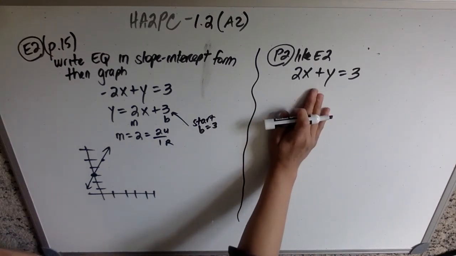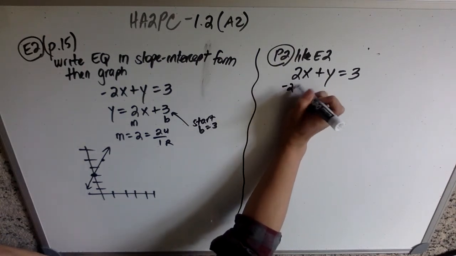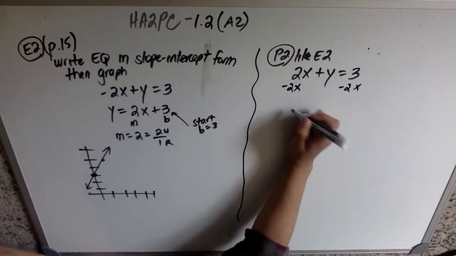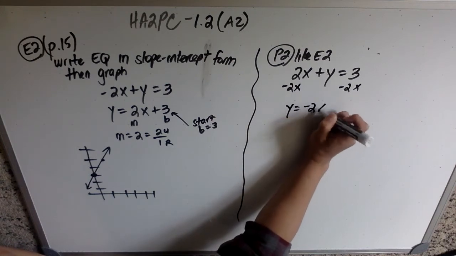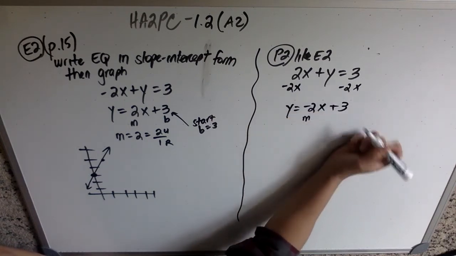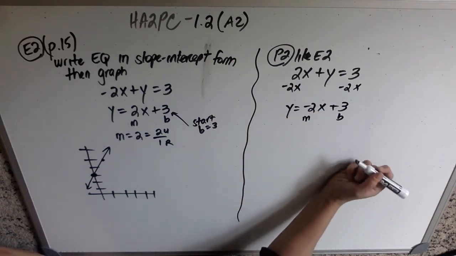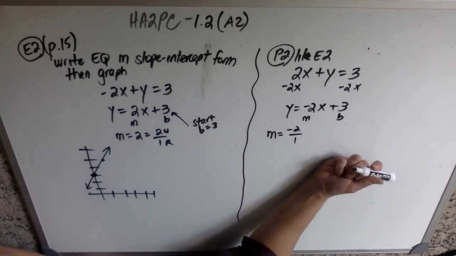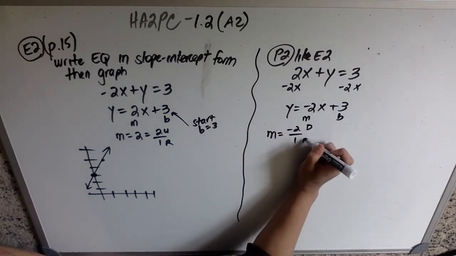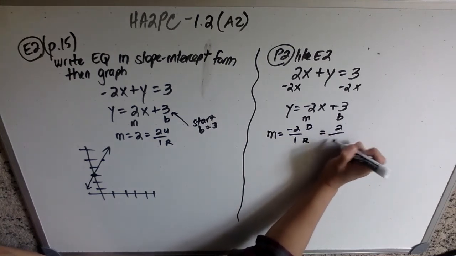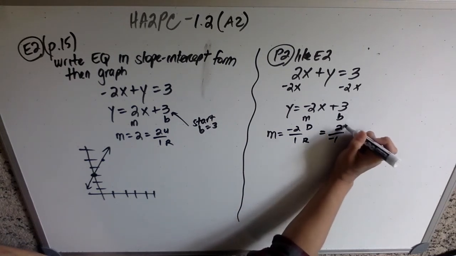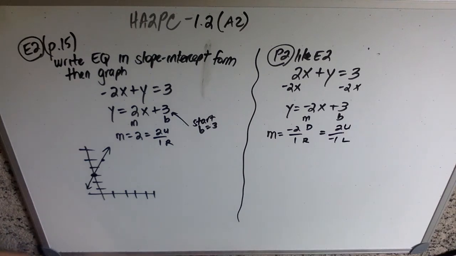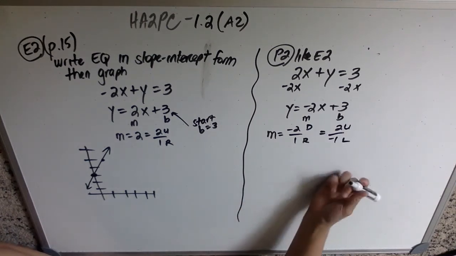So the only thing making P2 not be in slope-intercept form is that this 2x is on the wrong side. So I'm going to subtract it to the other side, and I'm going to get negative 2x plus 3. So here, my slope is a negative 2, and my y-intercept is still a 3. So what's worth noting about the slope is you can either make that a negative 2 over 1, which would mean go down 2, right 1, or if you like, you could make it a 2 on top of a negative 1, which means go up 2 and left 1. It doesn't matter which one you pick. I'm going to show you that it won't matter at all.